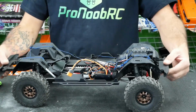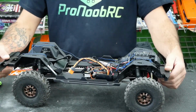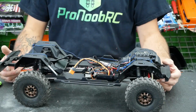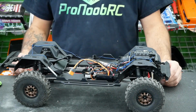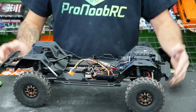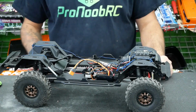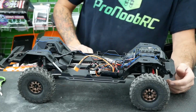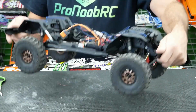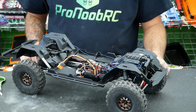Suspension though on the trucks, the best ever. Same as the 10.3, our JL. The JT has shocks on it that just feel amazing. I guess that's part of Horizon Hobbies' acquisition of Axial, because now they can put some good Losi technology shocks into it, which everybody knows are great shocks. So yeah, if you're thinking about getting one, get one. Join the party. Good time.